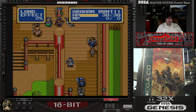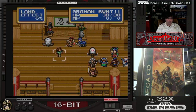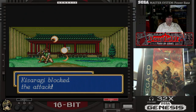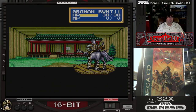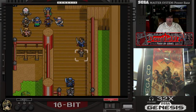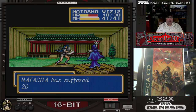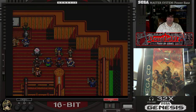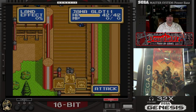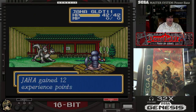Let's go shoot the dog, maybe. Nope. Shoot the woman. Why for no tattoo? Oh, I forgot about her. Crap. You know what? Let's just kill the dog. He probably has some, like, magic that shoots fire everywhere.